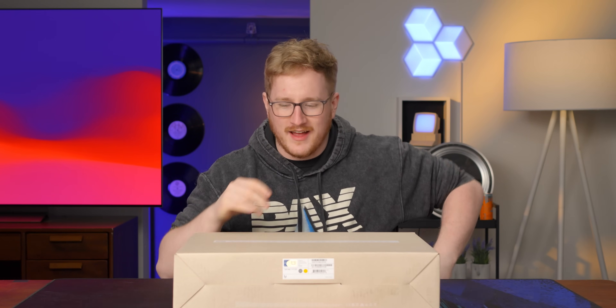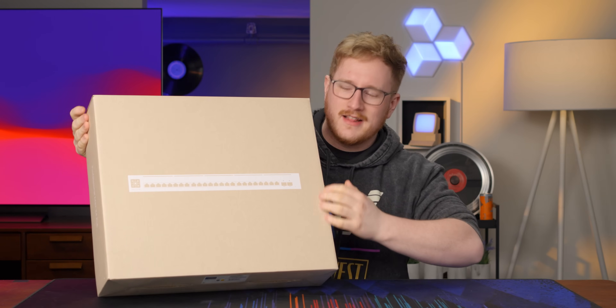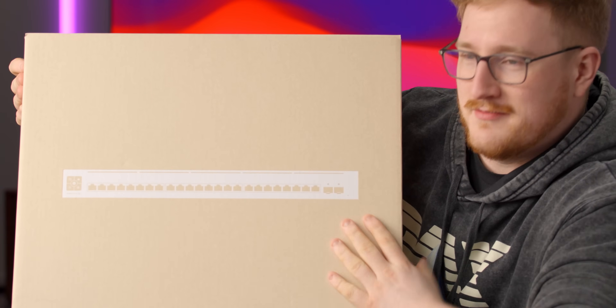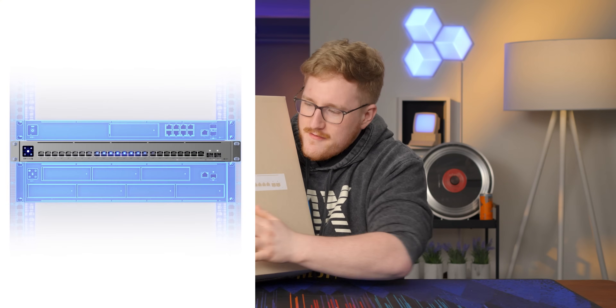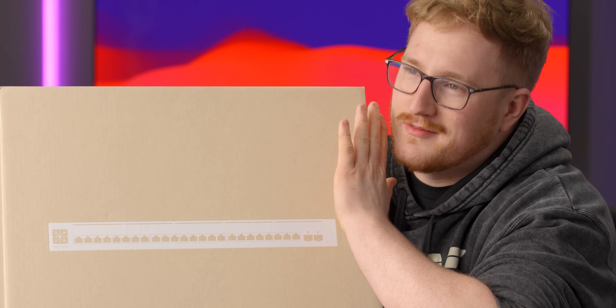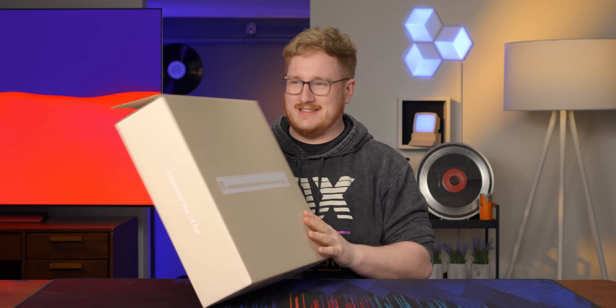Is this even real? I remember getting the message about this and being like... but actually I kind of like it. If you're wondering what I'm referencing, this seemingly ordinary network switch is a 24-port Ubiquity switch that has RGB — and not just lights, every single one of these RJ45 ports has RGB lighting. Why? Because why not — and also so you can show what devices are connected. It sounds so cool.